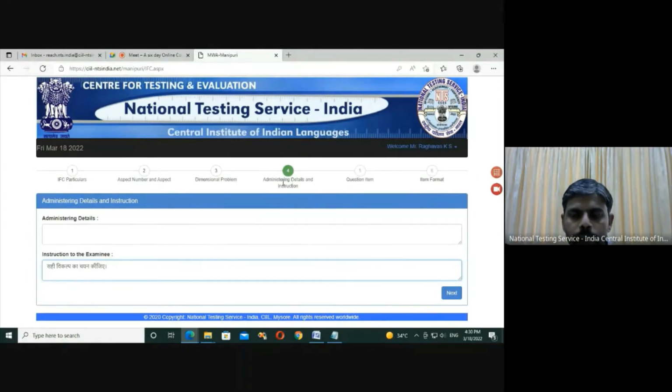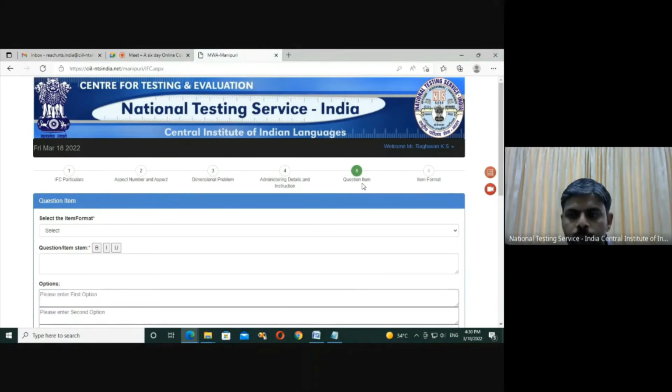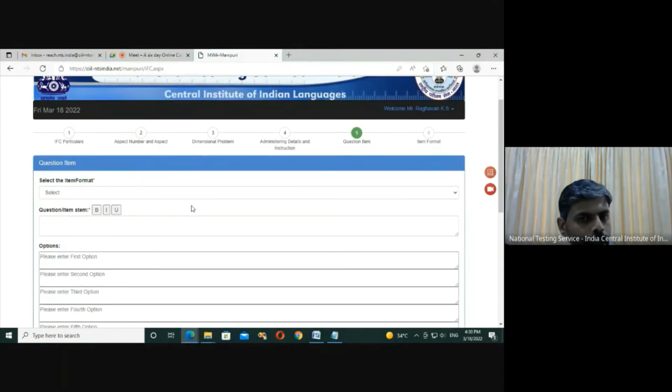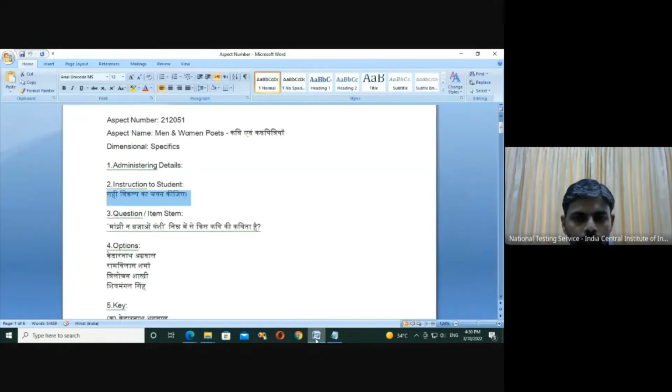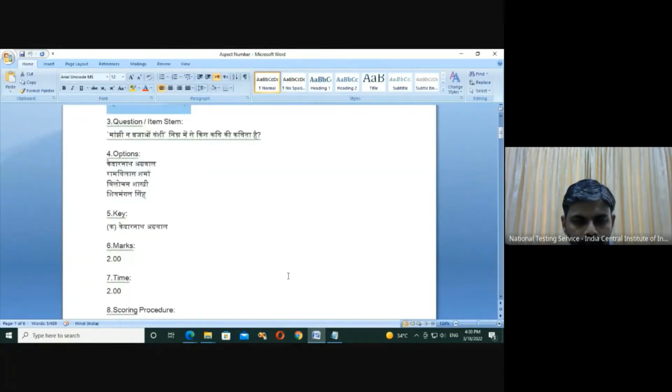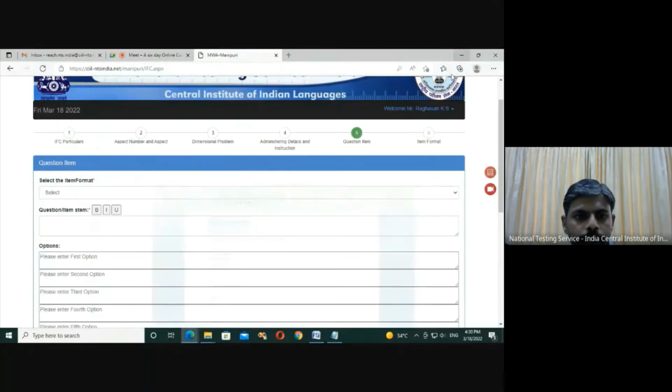This is all about the fourth tab. Now comes the next, that is the fifth tab, that is question item. This is the main body of this entire application. This is the main tab. So now select the item format. What are the item formats?